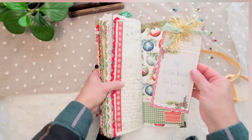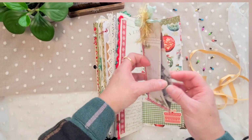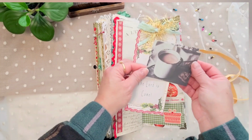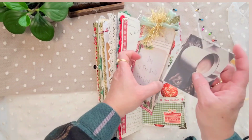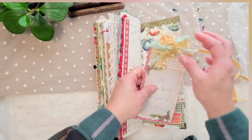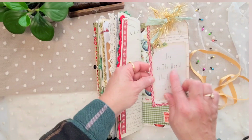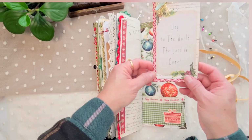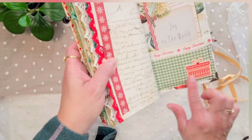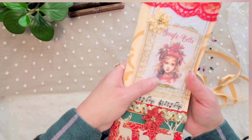I did the same thing on this one with the secret pocket, but you can also write in the back of it. And I added those same two photos inside to give you ideas on what you can do inside of the tag. Beautiful sari silk here and some of this tinsel to decorate, and it says joy to the world, the Lord is come. So cute. And here I added another little gift box right here, and that's the back.